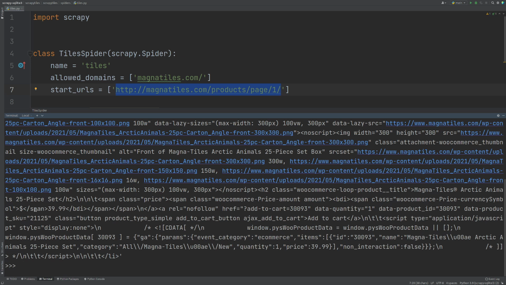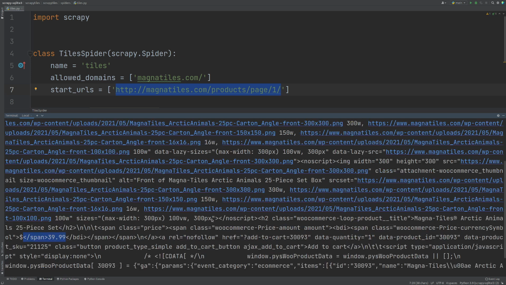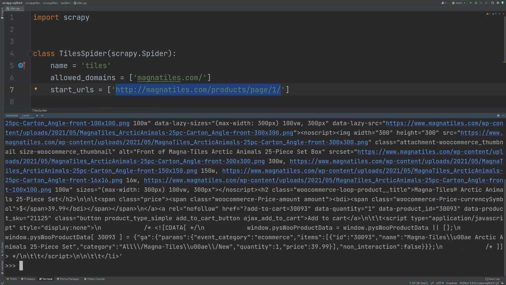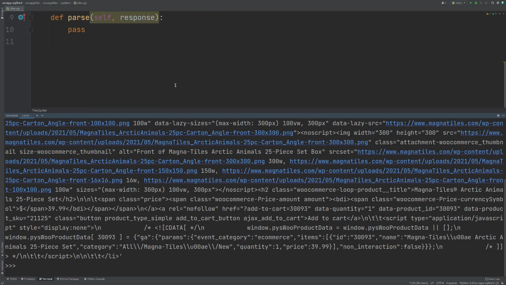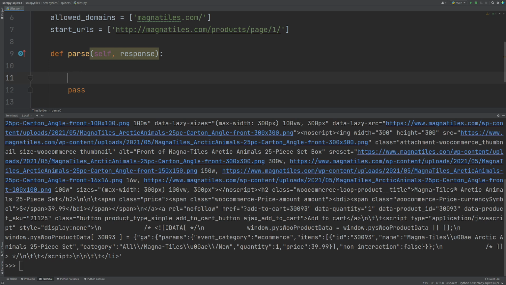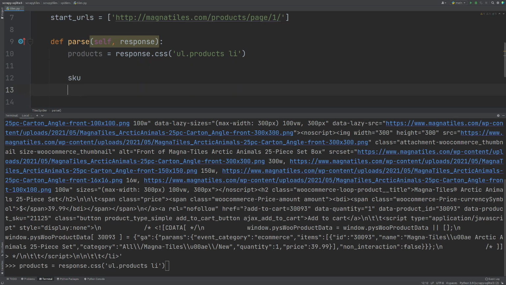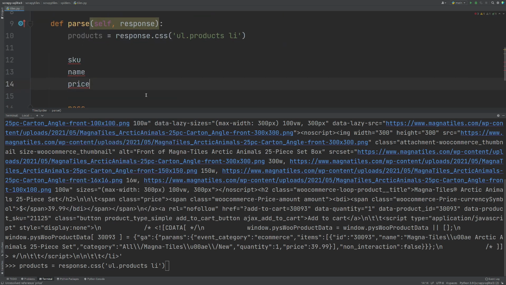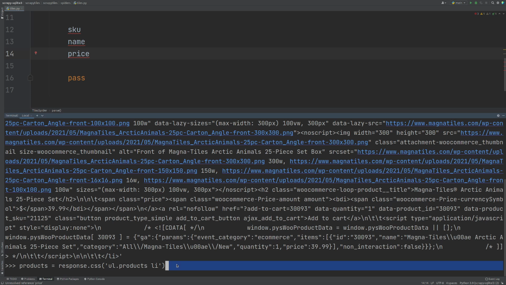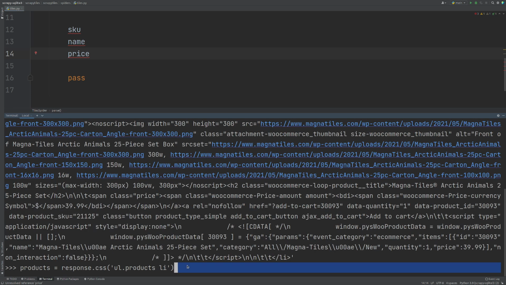We could go ahead and get that, but it's going to be nice and easy just to get it out of the HTML, because I can see already here there's the price, and there's lots of information. There's a name in the alt tag, and there's an h2 class with the title as well, so that's going to be nice and easy. So we want to start by thinking about what bits of information we want. I'm just going to make some notes up here in my code. In fact, we can grab this first bit right away and stick that in, because we are going to want that in there. So what bits of information do we want? Well, we want the name. I'm going to say SKU, name, and price. There's 3 bits of information. This is just so I can make notes for when we are working down here.